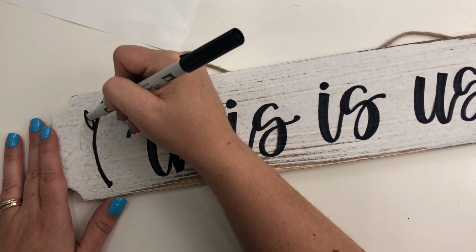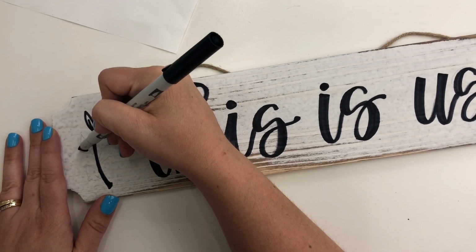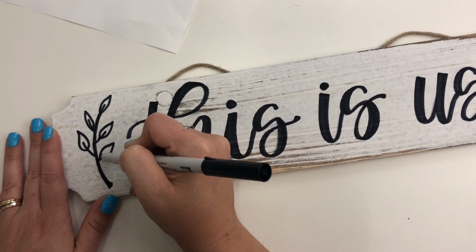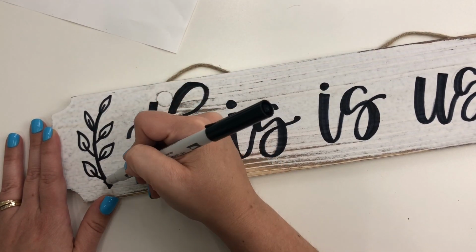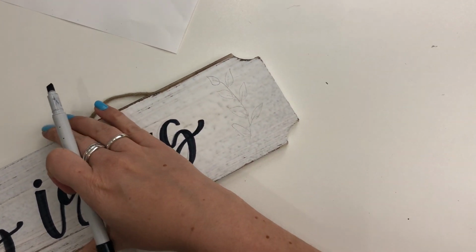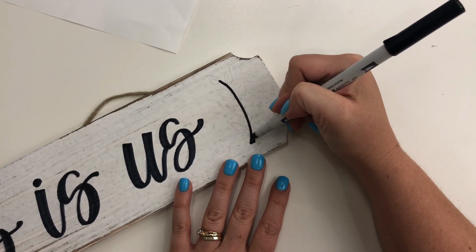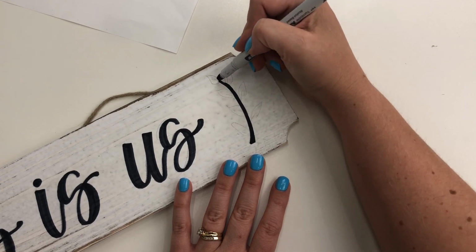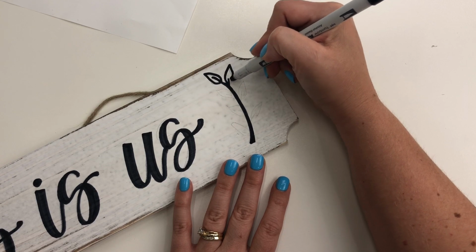And then I just went outside, then on the inside, and on the outside, and on the inside. And you can make your leaves any shape and size that you like. You can make them larger as they come toward the bottom, or you can make them a consistent size like mine. That's the fun part about art, is that every time you make something new, you get to make those artistic choices. And each time you can try something different.